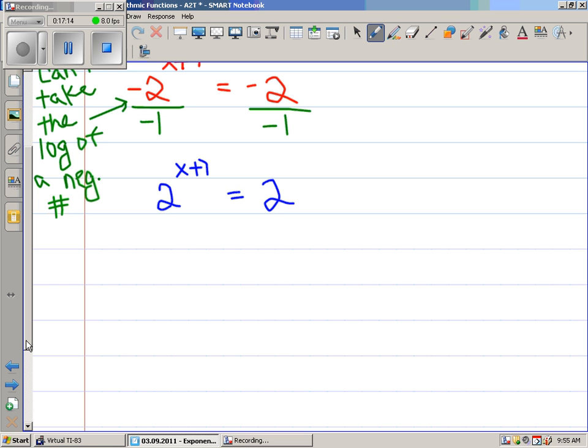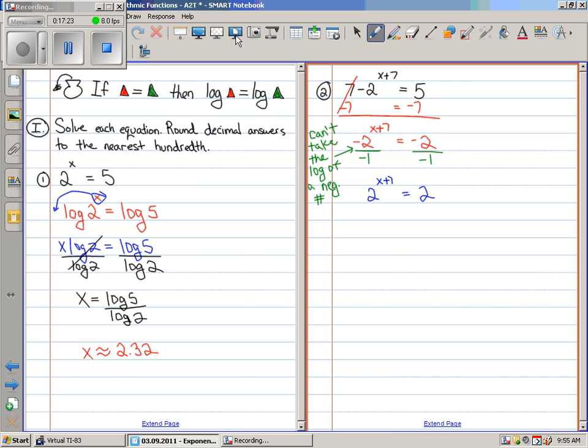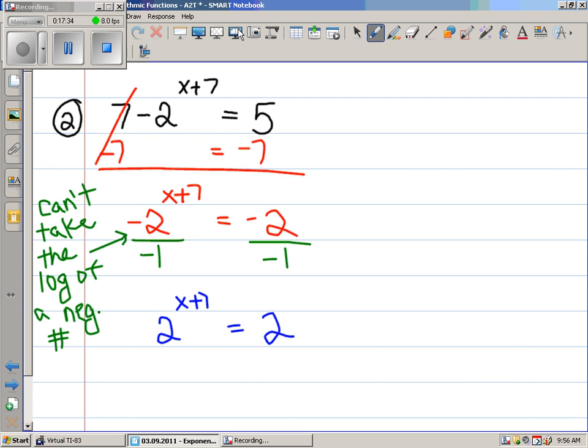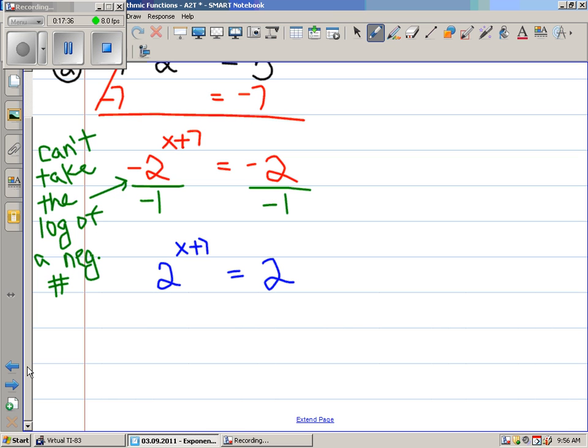You put what? Ooh, you missed. You're moving too fast, right? Take a look at our notes. What do you have to do before you drop that thing down? Yeah, that's important. Very important. So we're going to log both sides.